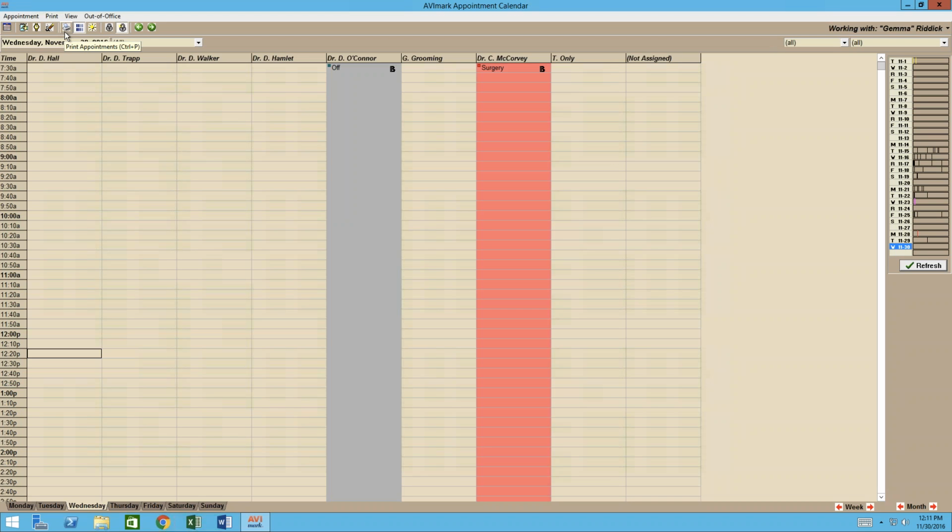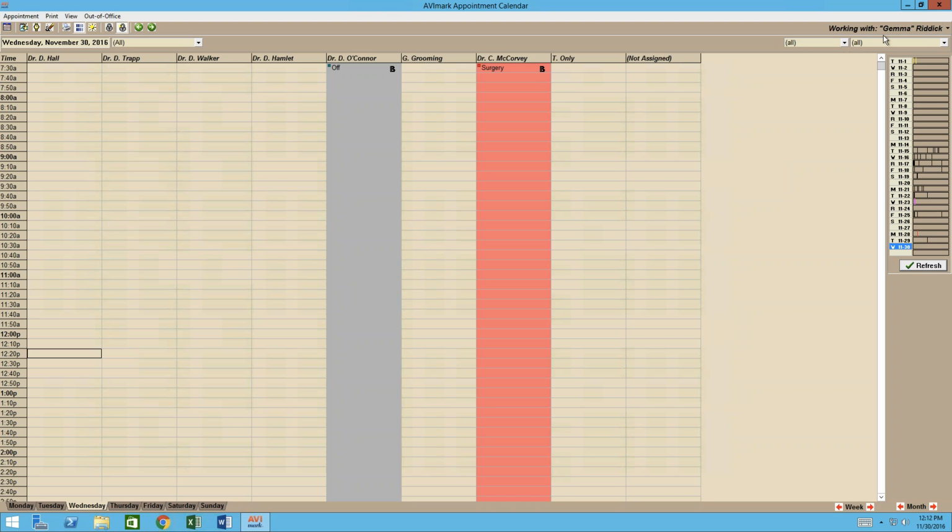But anytime that you open up the appointment calendar, it's going to assume that you're wanting to book an appointment for whoever you had open on your screen, which should be your typical process. You've got the customer, they've called, you've pulled their account, you're looking at their file, they want to book an appointment, so you pop open the appointment calendar. So you'll see over here in the very top upper corner, it'll let you know who that customer and patient was so that you can see that directly from here.